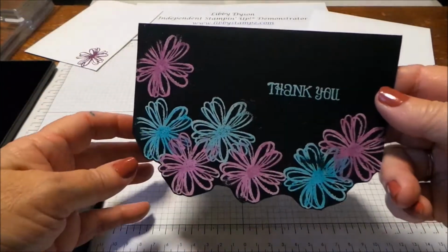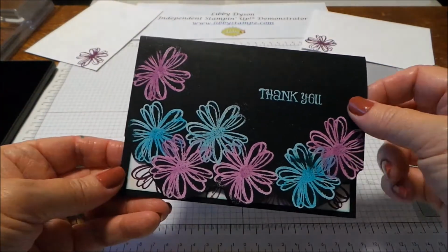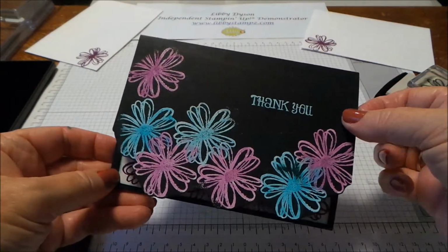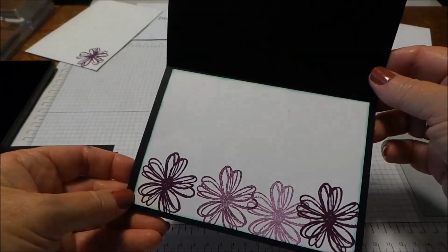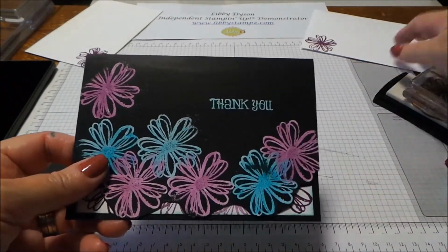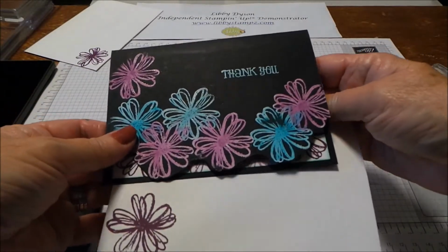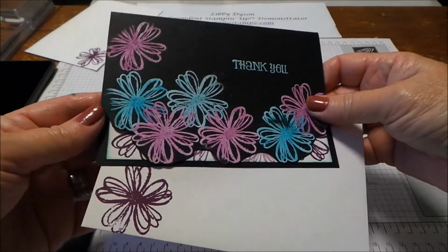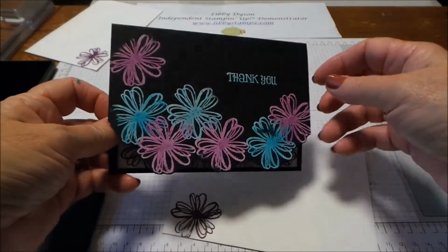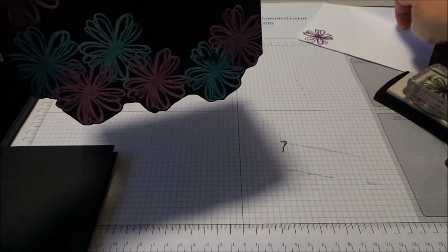I'm here to show you today an embossing with Blendabilities card. This is one that I made, and I've just cut around the flowers that I've put on the bottom, and I've lined the inside with Whisper White, and you can see that through the bottom there. And I've also done an envelope to match. So that's one card that I've done using the white embossing and the Blendabilities.